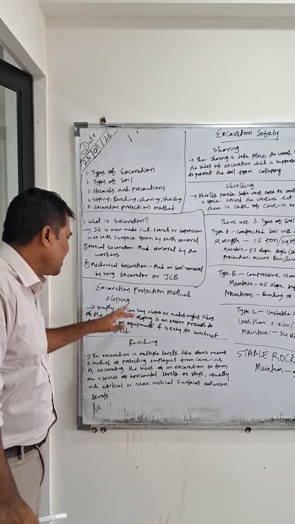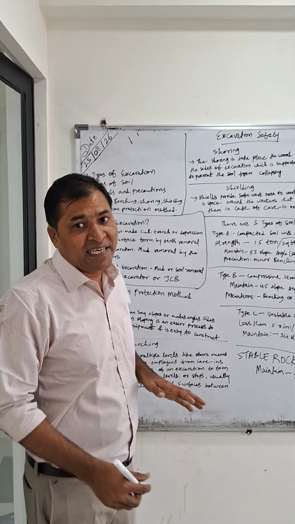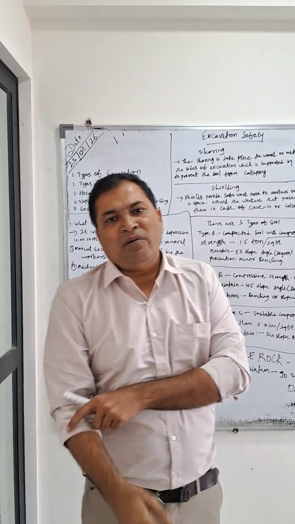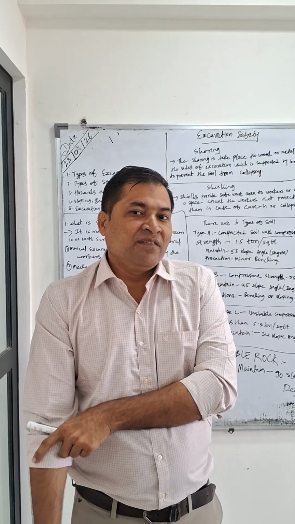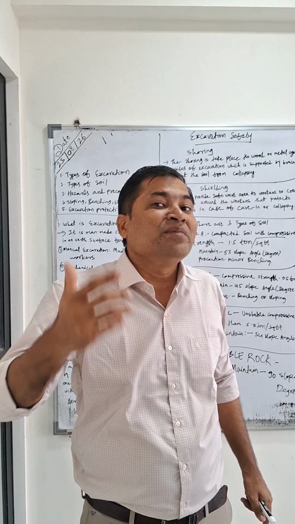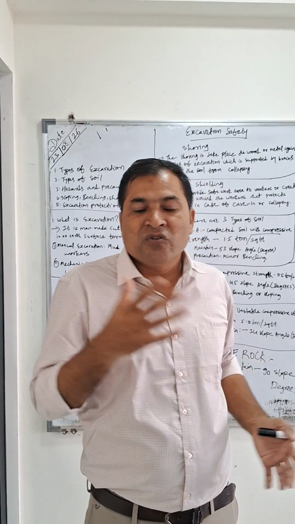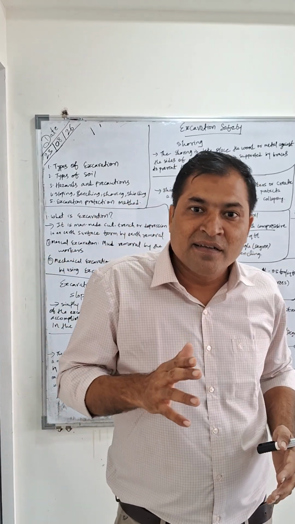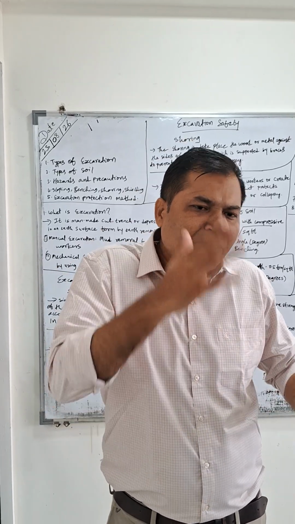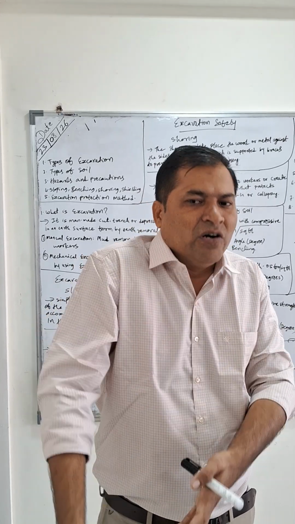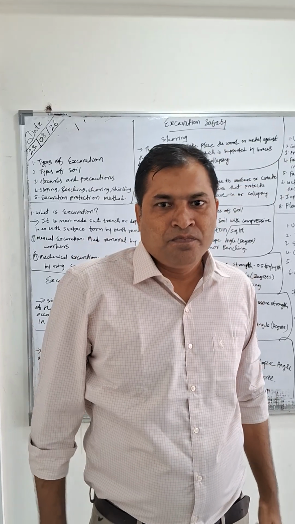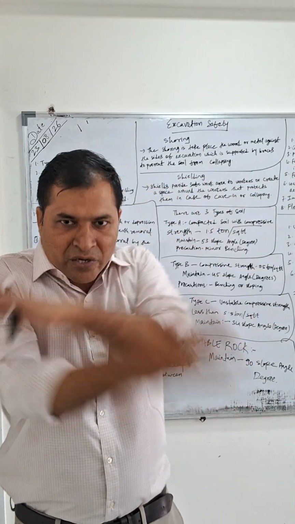Now excavation protection methods. We have protection methods. It is very important while the workers are entering inside the excavation point: how will they come out? These are the major points. If the workers are working down there, there may be the chance of an emergency. So how will they come out from that point? You have to go with sloping, or other methods like benching, shoring, or you can put ladders. So they can safely walk there, and with the help of ladders they can climb out. These are the methods which come under precaution.